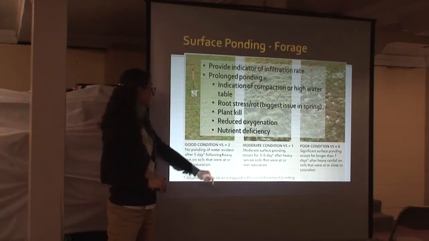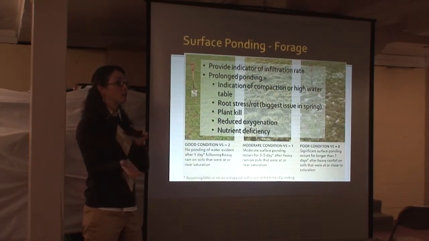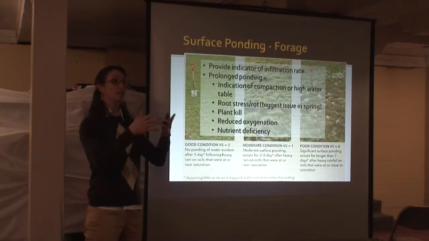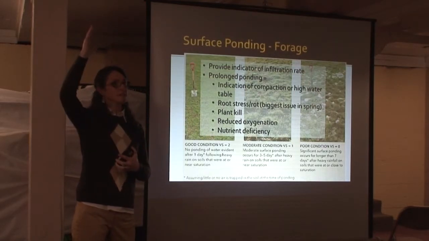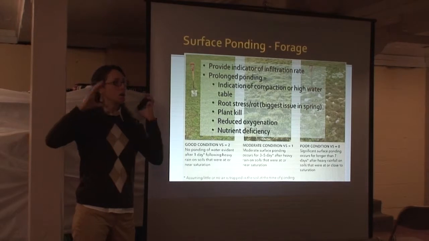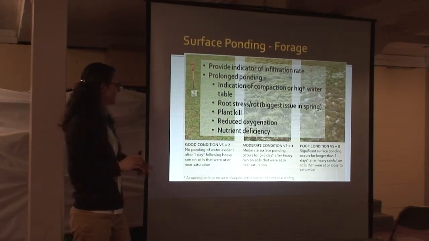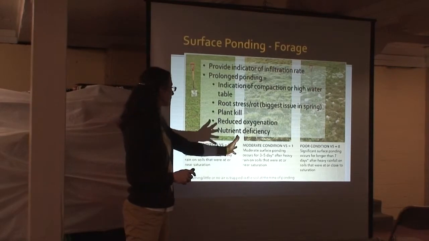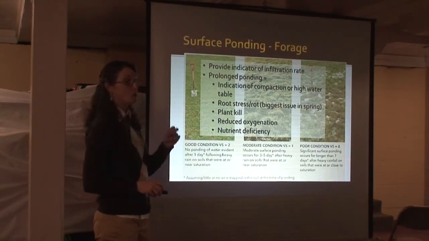And it also indicates a nutrient deficiency because you're going to have a lot of that nitrogen. Instead of going to nitrate in an aerobic environment with oxygen, you're going to denitrify that and lose it as nitrogen gas in the atmosphere when you go into an anoxic or a no oxygen environment. So that makes a really big difference on what type and how much nitrogen you're going to have available for your plant when it needs it.